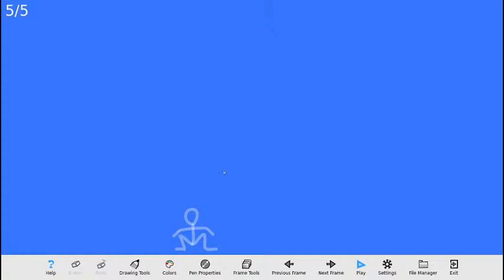Okay, let's keep drawing my keyframes. Now my character is going to jump like a toad, like a frog, if you wish. Remember, I'm just drawing the keyframes of my animation.